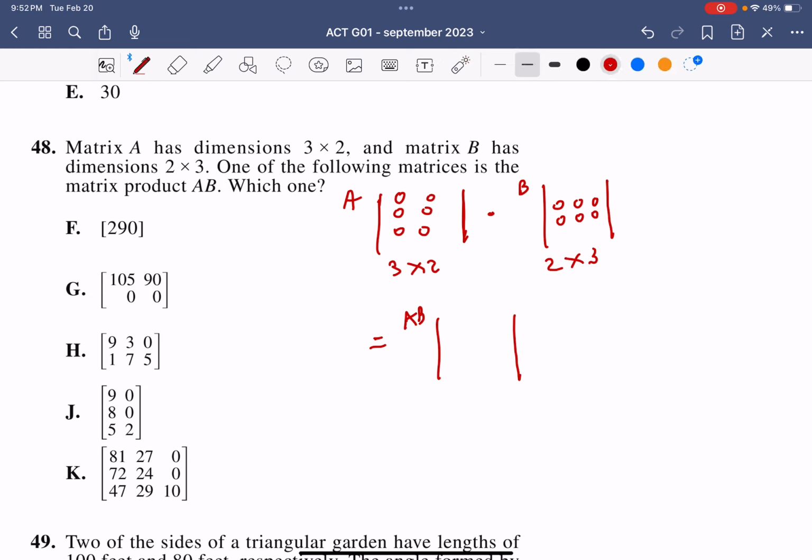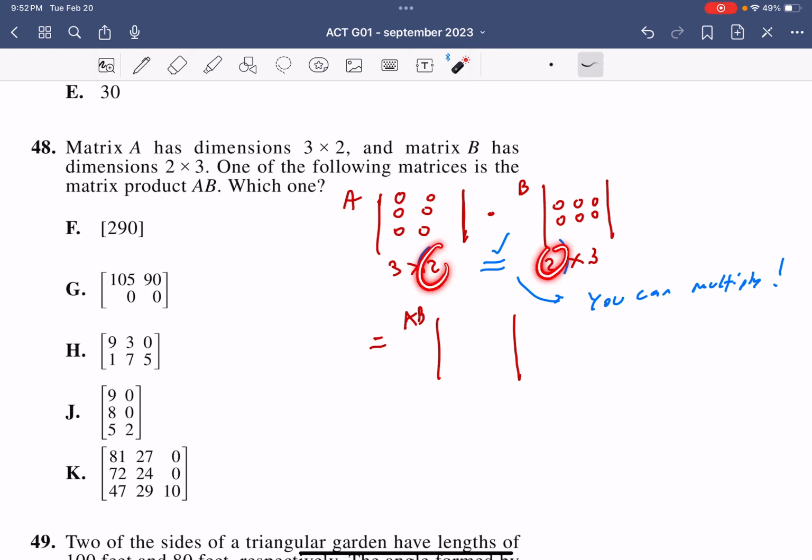What I mean by that is, an abbreviated version of this explanation, that you're going to check, when you write these dimensions out, like I did 3 by 2 and 2 by 3, and look at the inner dimensions. And if they are equal to each other, which in this case they are, then you can multiply. If these two inner dimensions were not equal, you cannot multiply. You can't do anything with it. So if the two inner dimensions, when you're writing them in the right order, A times B, are equal to each other, then yes, you can do the multiplication.